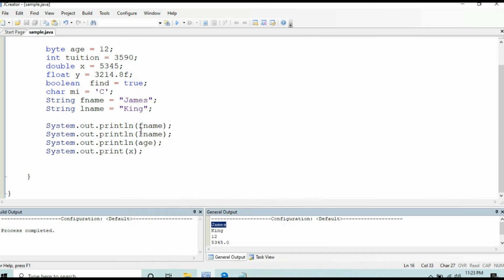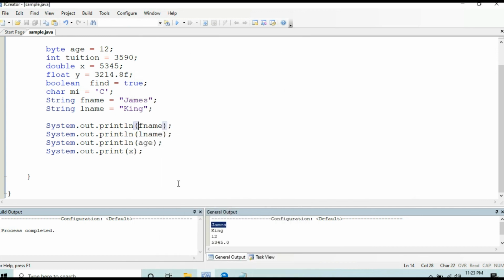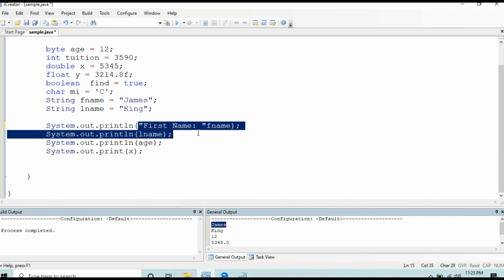So, to do that, we will use the string literal. It displays the first name string first. So, before James, which is the variable F name, we first display the first name. So, enclose it in double quotes. So, we have first name, dot, then space, so there is a space between your first name, which is James, and the string literal first name.